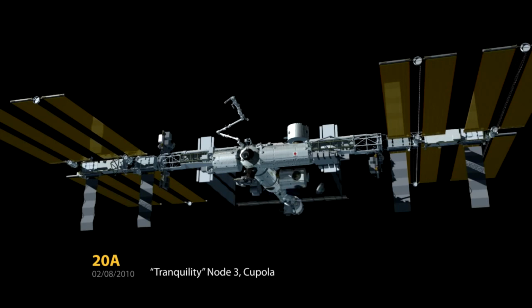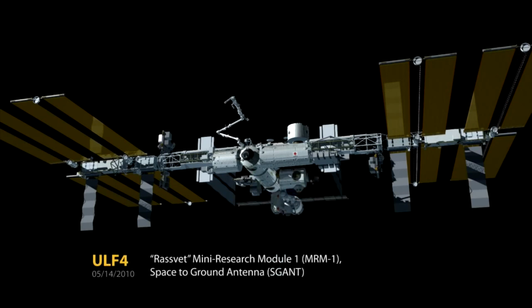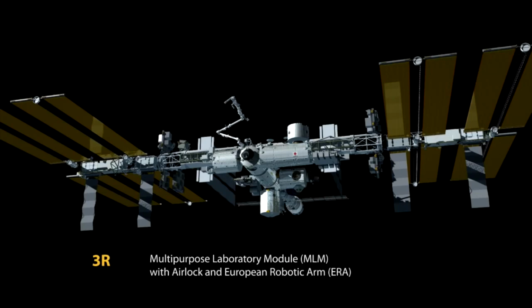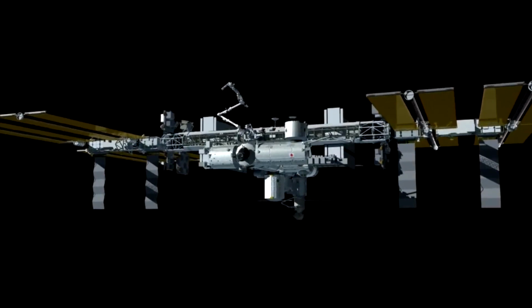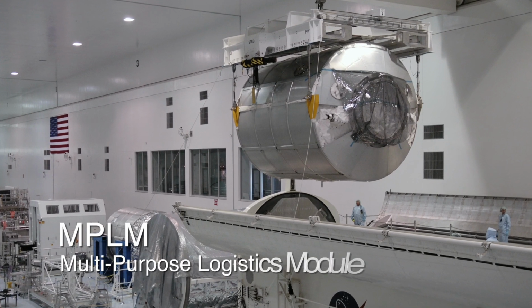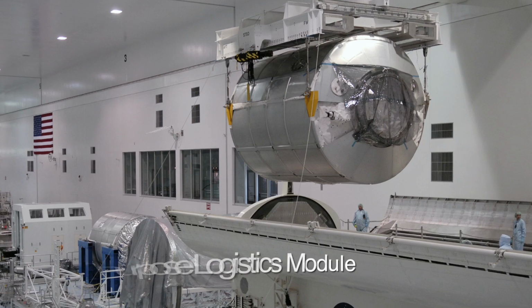So there were still lots of parts sitting on the ground. Basically, for T Glacial Path, everything you saw in 2008 on the floor is now up on station, which is really neat to think about. Even some stuff that wasn't meant to go up there, like the MPLMs. We took one of those and it became the permanent module, the float-in closet.